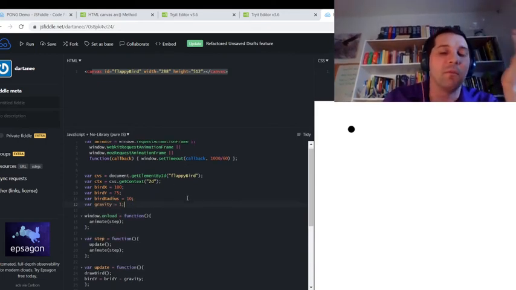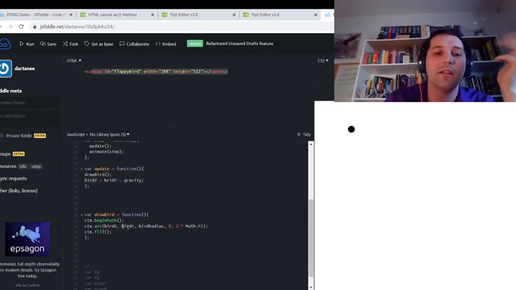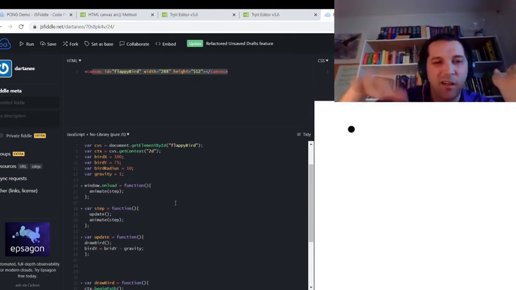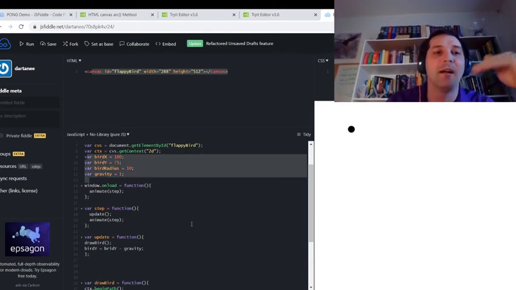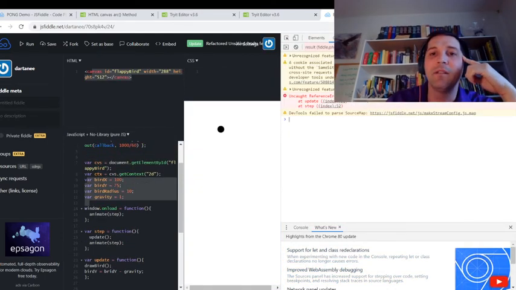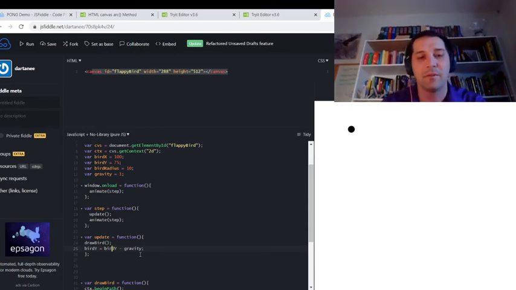These are what are normally called global variables, because we're using bird y in this function, and bird y in this function. Bird y is getting used all over the place, right? This is really, really messy code. But that's okay, it'll work. Let's see if the variables coming before it help. Let's run that. Okay, it's still not doing what I expect, so let's inspect it. And we still have the error. Oh, you know what? This says brid y. I got it right this time. It says bird y right there, and now it says brid y. So it wasn't that it wasn't defined. It was that I can't spell. So we'll run it again.